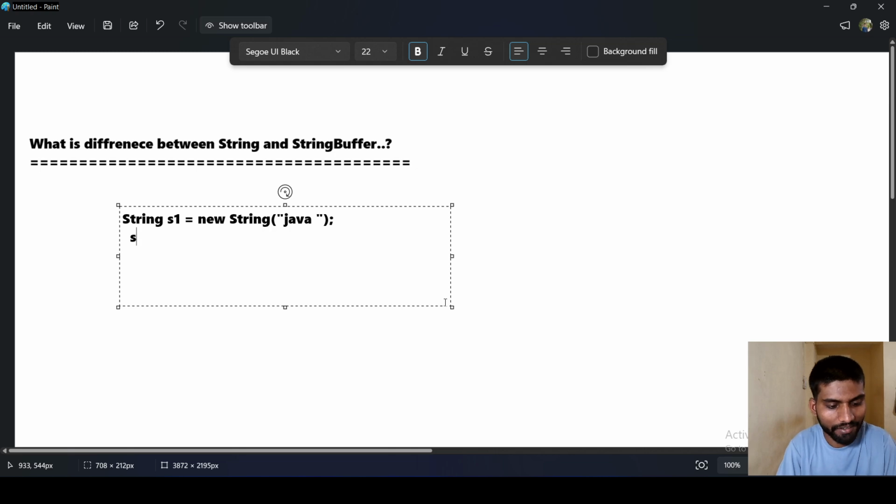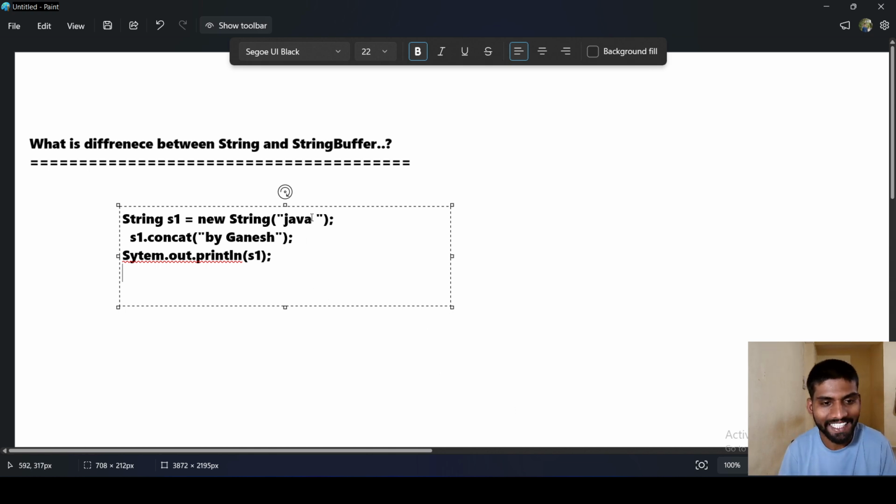If I concat using the concat method which is available in the String class, concat "by Ganesh", and then I print System.out.println(s1), what output will I get? We will get the Java output only.